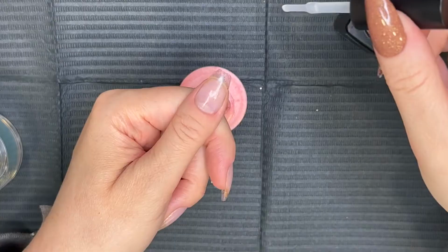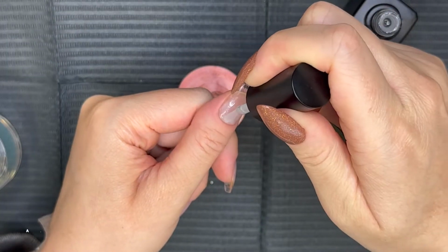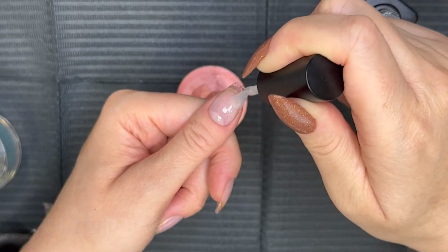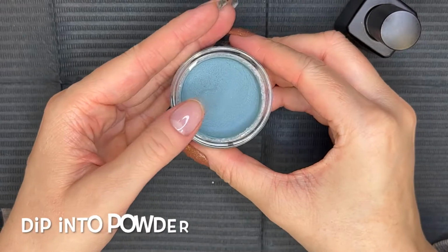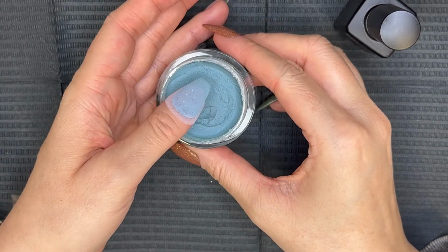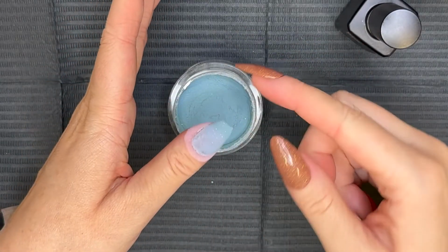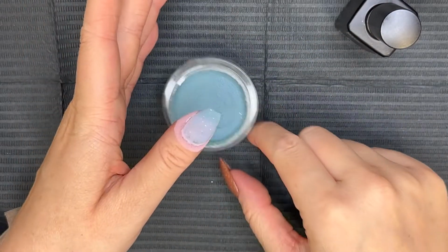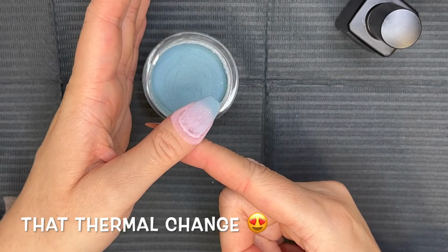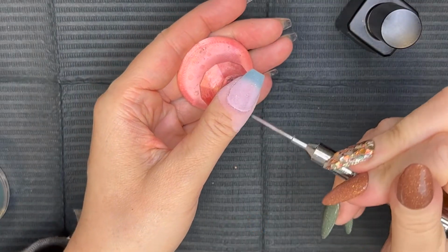So we're going to start out by using Mystery Mood, and as you can see, I went ahead and stirred that first. You definitely want to stir your dip powders before using them. But if you are using a thermal or temperature changing glow, any special kind of dip powder like that, you really want to make sure that you're stirring it so you get the full effect. So look at, you could already see that fun thermal changing.